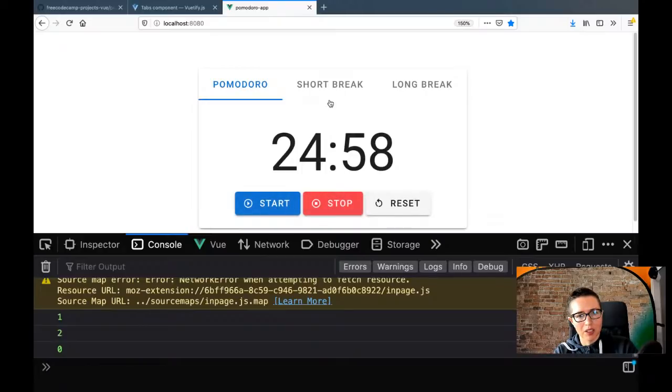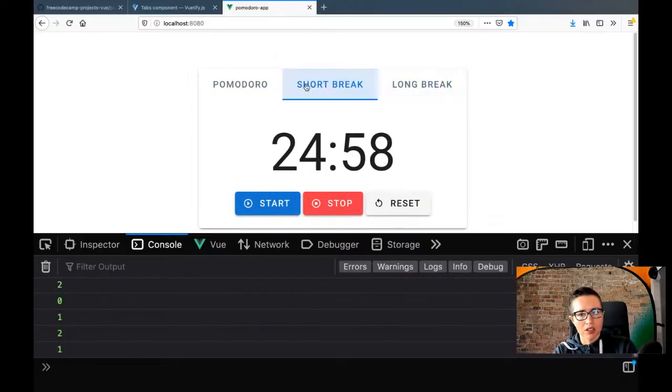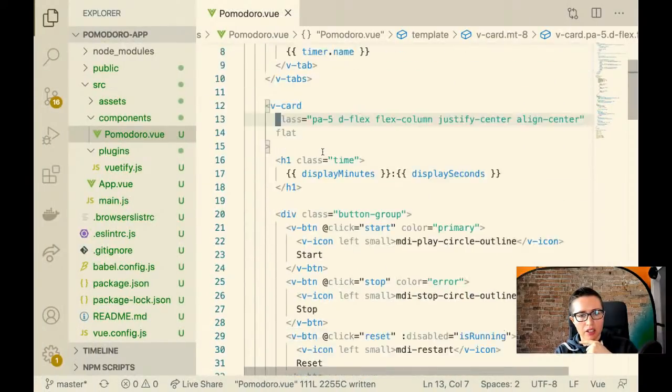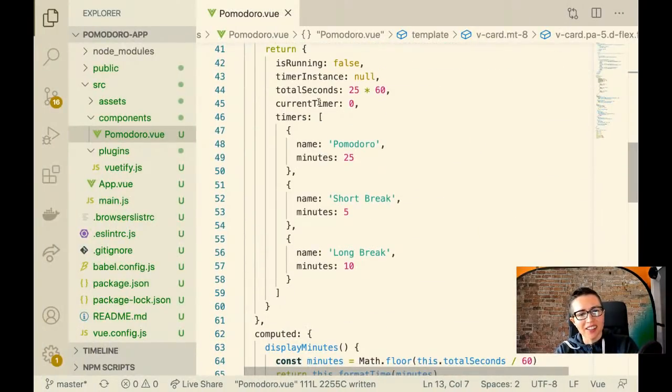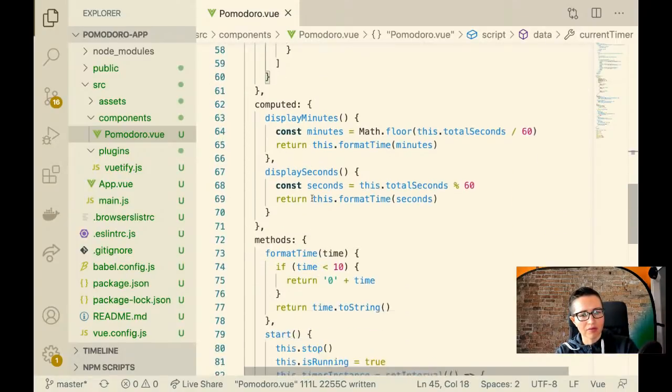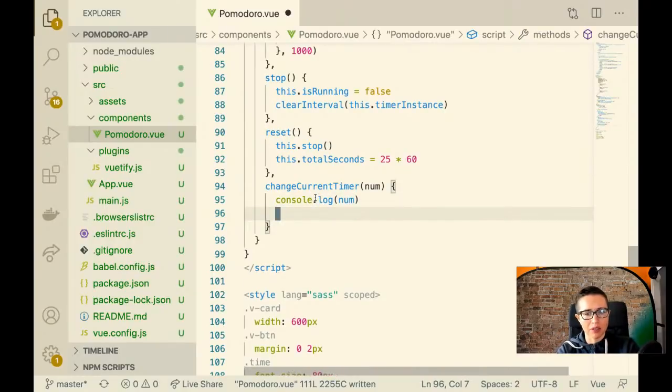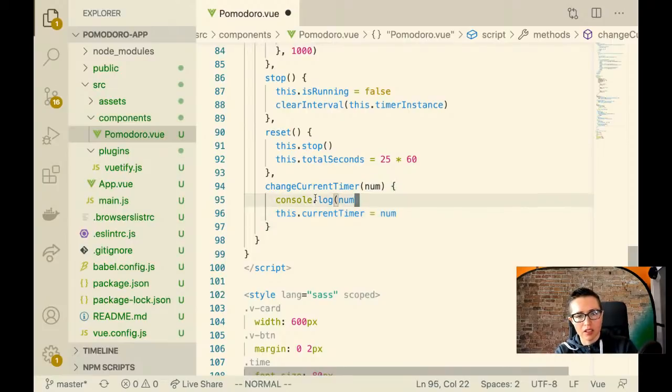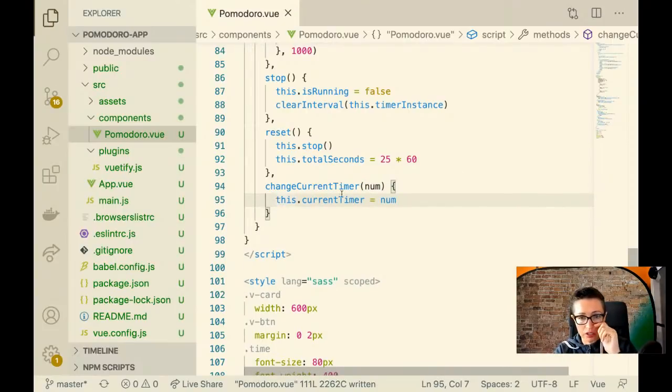Okay, so timer works, shows up. So I'm getting the event. So what do I want to do with this event? I want to change the type. So what I'll have to do is change the current. Oh, cool, yeah. That should be easy because I can change the current timer. Yeah, if I have time at the end, I will refactor. Current timer equals, I guess just num, because that will be 0, 1, or 2.